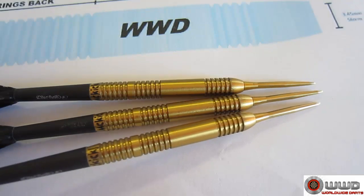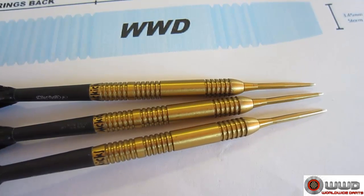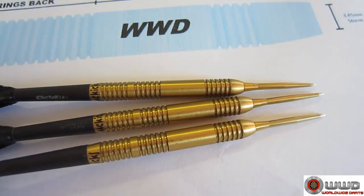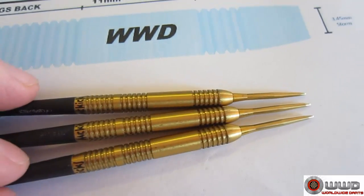Okay, here they are, guys. These are the 21 gram McKicks. And I'd like to start off by saying that they look so much better in person. Now, I'm not a big fan of any sort of coated darts, titanium, black, or anything. I prefer natural tungsten. And the gold is so hard to get a video or photograph of because I think they just end up looking like some cheap-ass brass darts. But in real life, trust me, these look really good.